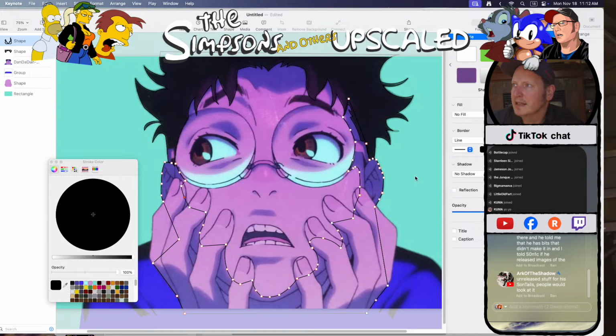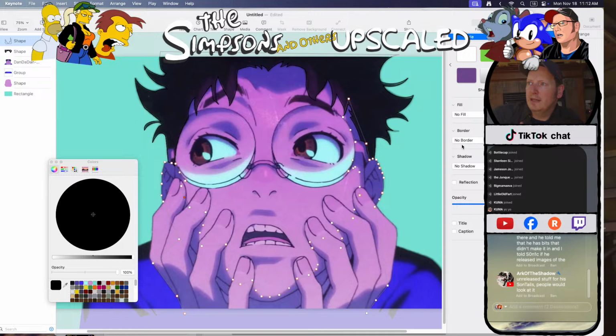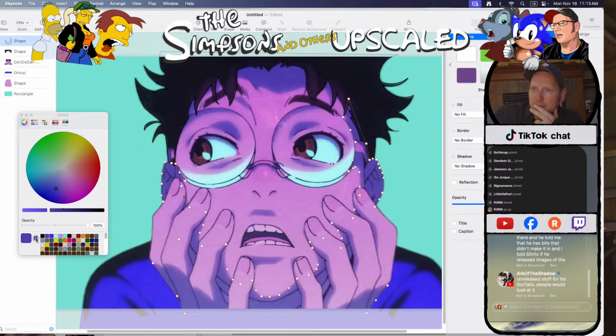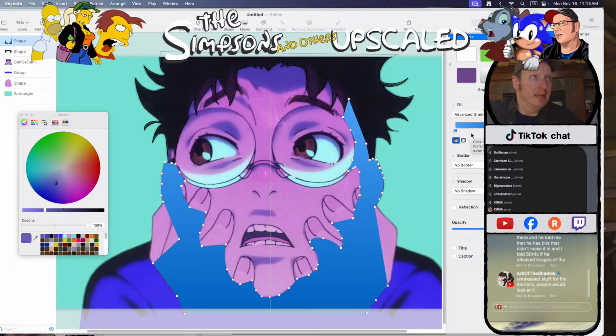Yes. So now what I'm going to do is I'm going to say no border. It's at the very top, called no border. Now I take my color picker, and I'm going to go into the darkest color, which is right there. I'm going to put the darkest color first, and then the lightest color second, which is down here. That's not a big grade. But now I'm going to say color, advanced gradient fill. Perfect. It's exactly what I was looking for. So the darkest color is at the bottom. Let's go darkest color and then lightest color at the top.